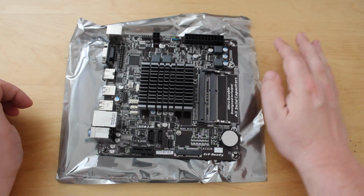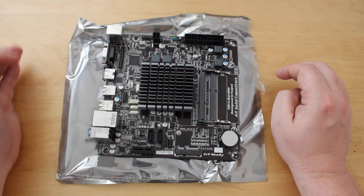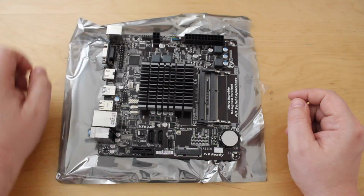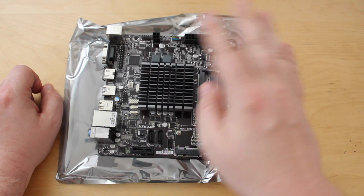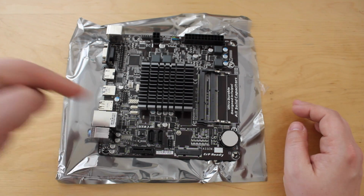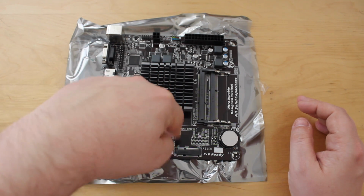You've got your main power connector. You've got your auxiliary power connector for the Celeron processor. Underneath this heatsink here is the Celeron processor. As you can see, there's no fans, no nothing like that. It's just the processor there. We can have a sys fan if you want, but don't need to.